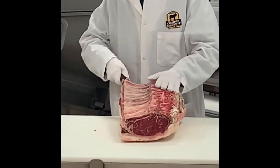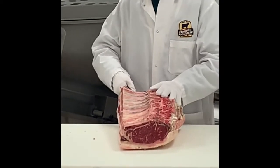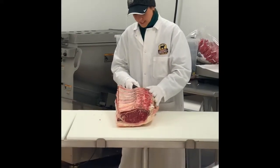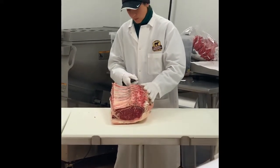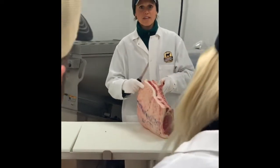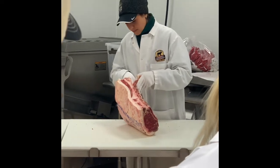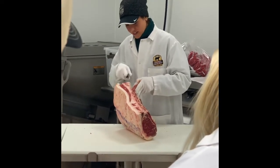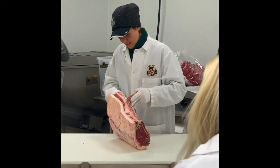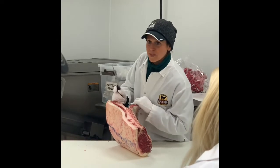You guys notice there's a beefy smell coming out of the cooler. So we have this thing called social media, and they wanted to do a post about aging beef in its own fat. They asked me if I could do it, and I said okay. I don't understand the point of it though — that's what's sitting in there if you guys want to look at it. That's that beefy smell.